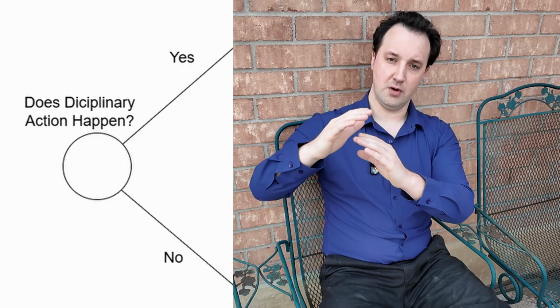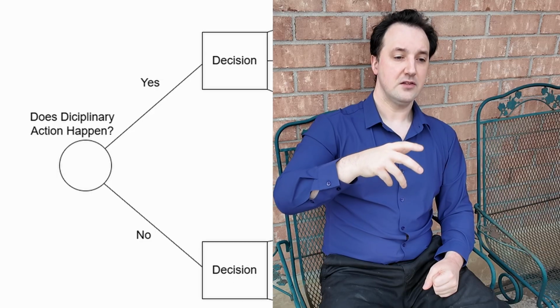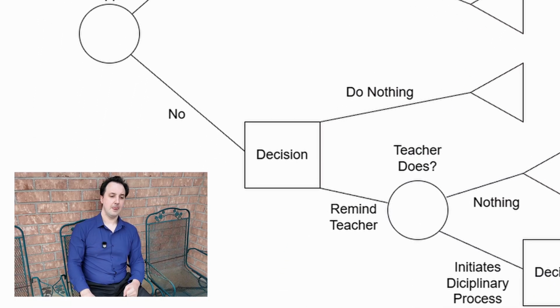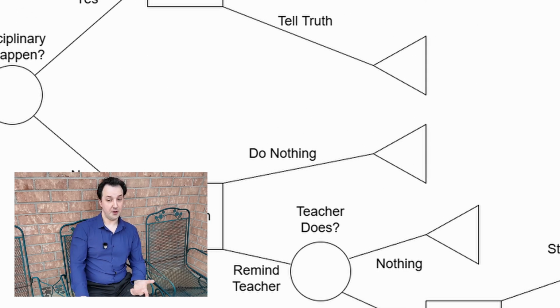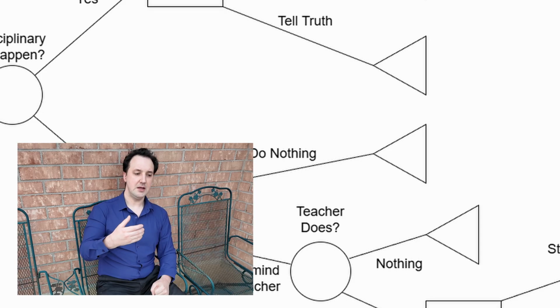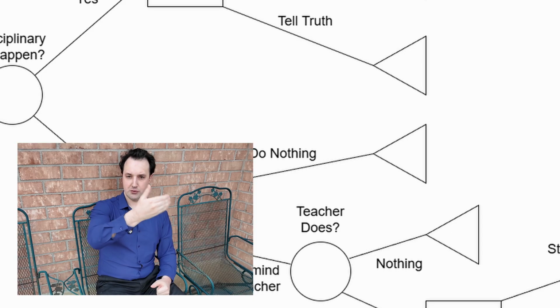There's the two pathways there. Once you've had your node, you want to expand forward. And at that point, you hit what's known as a decision point. So we break each of these down. If you get to the situation where there is no follow-up, nothing happens, what do you decide? This is situation one. In situation one, you could choose to do nothing and hope it all blows over. Do nothing is always an option in virtually any decision. Keep in mind that deciding to do nothing is a decision in and of itself. So that's always a relevant choice in any situation.